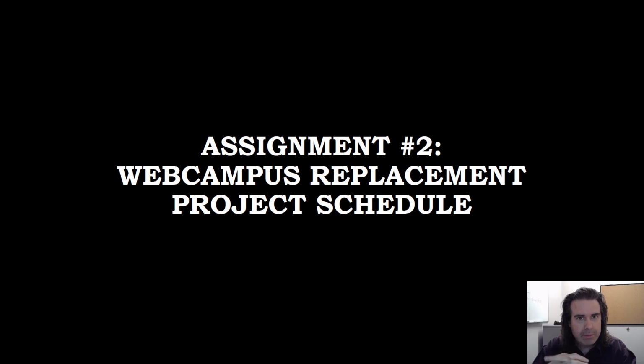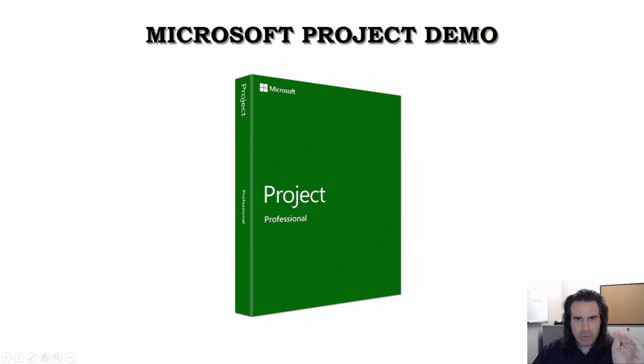And just like assignment number 1, we are going to use the Web Campus Replacement hypothetical project to create this schedule. So let's dive into this a little bit here. We'll want to remind you that you need to have Microsoft Project on this, and this is something you can take a look at the syllabus for with reminders about that, and I won't go any further into that, but by now you should have this.